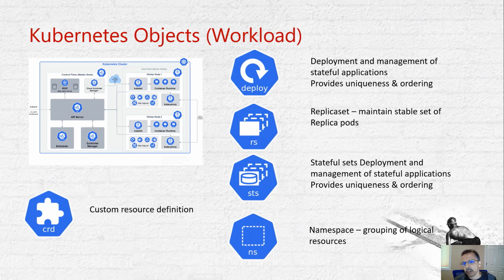Now I talked about replica sets. A replica set is to maintain a stable set of replicas. Let's say you want multiple replicas of a SQL managed instance running, so if one fails, the other one is up and running. Well, a replica set is used to define the number of pods you want running, which means the number of SQL managed instances in our case. Kubernetes supports self-healing applications through this concept of replica sets.